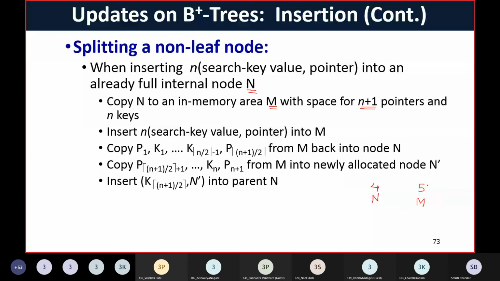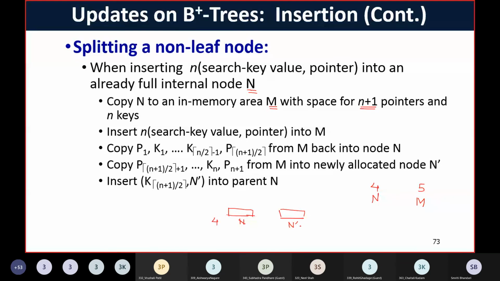Right? What next I'll do? I'll copy all those values in m, no doubt. Now, what I will do next? I have two nodes now. Parent has been split. So, this is the old parent node, say n, and after splitting, I'm creating a new node n dash with the same number of pointers.